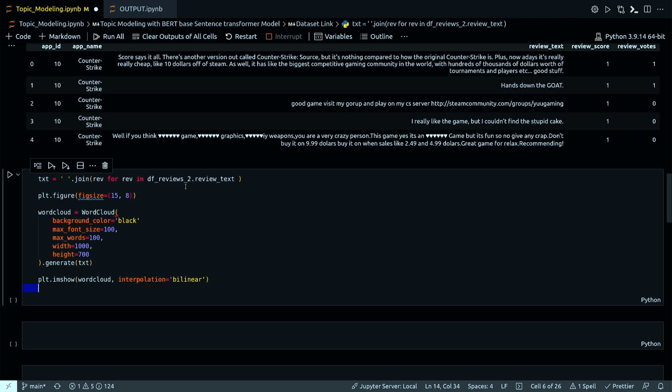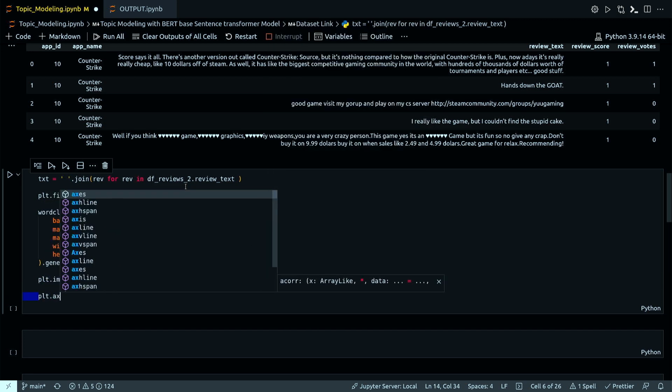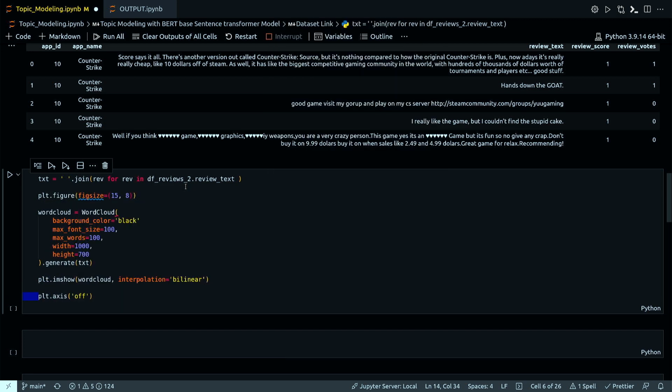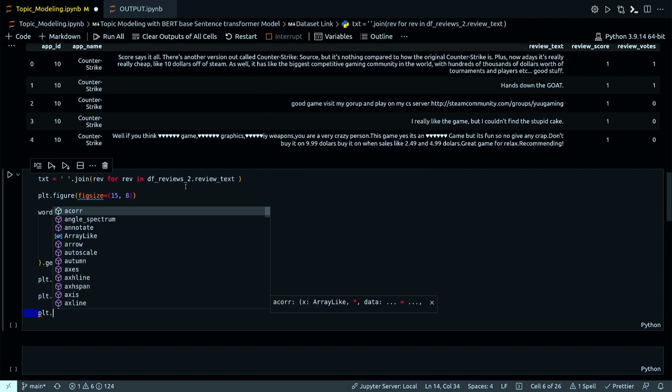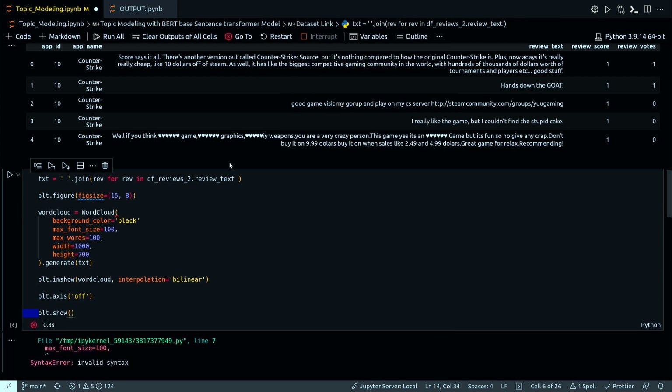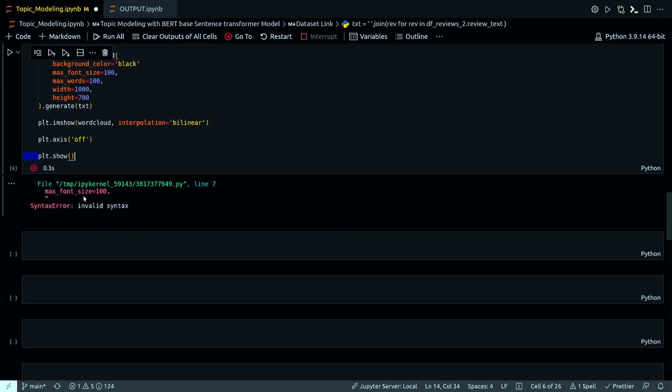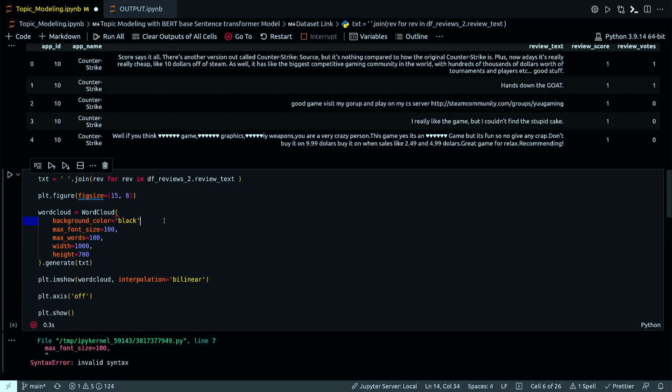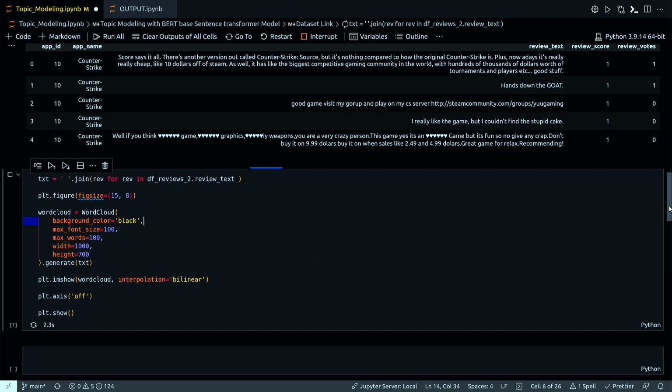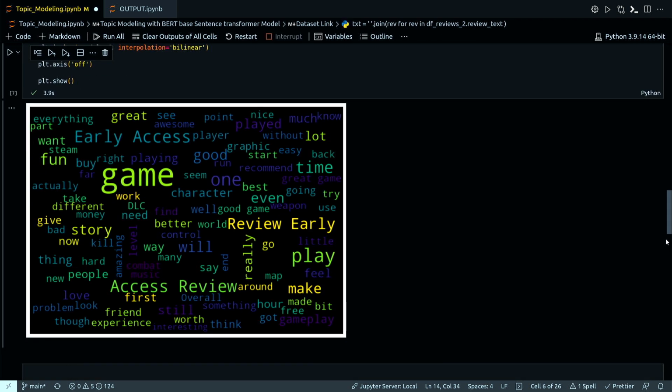Bilinear. A max font size. Oh yeah, I missed the comma. Okay, it is building the word cloud, and that's my word cloud. And obviously, as you can expect, game, early access, review, these are kind of big words.